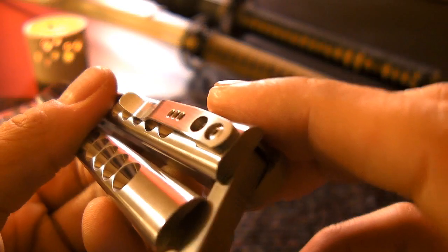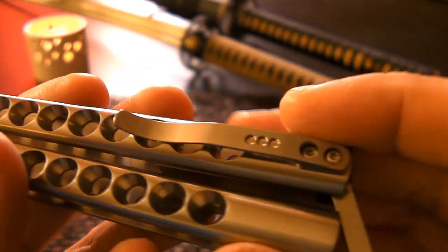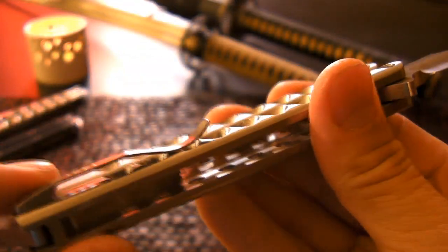And it functions well. I did carry it a little bit. I didn't carry it too much just because it's a very expensive knife and I didn't want to lose it. But in carrying it, the clip functioned very well, no play, and definitely did its part. And it didn't really get in the way for flipping at all. It's pretty low profile, pretty thin. Handles are titanium slabs. It is a sandwich-style Balisong.